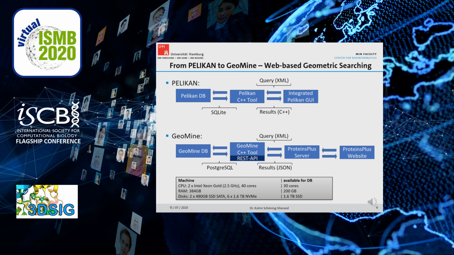Compared to Pelican, improvements of the search process and the indexing method reduced the runtime notably. In addition, the switch from an SQLite database to a server-based PostgreSQL database leads to a better memory management, scalability, SQL compliance, extensibility, and multi-user handling.